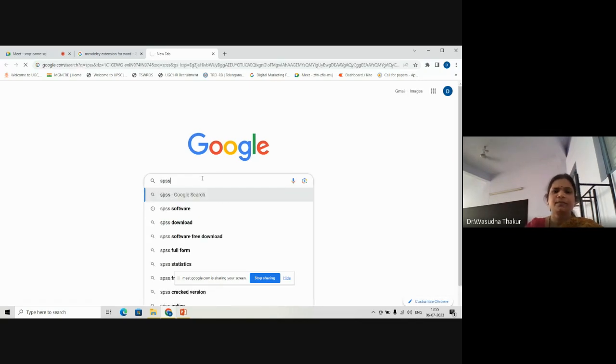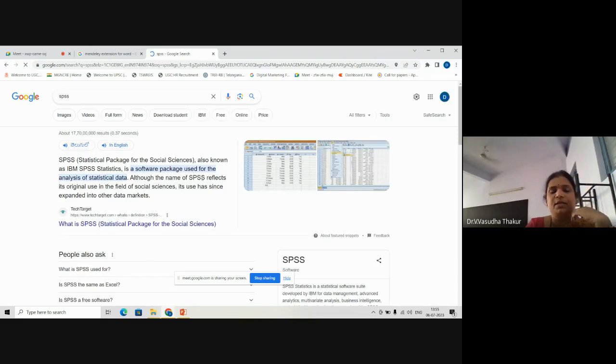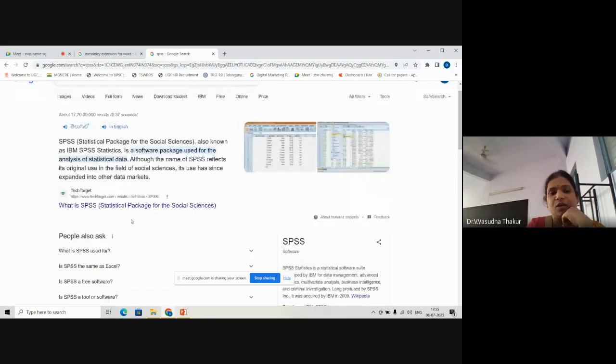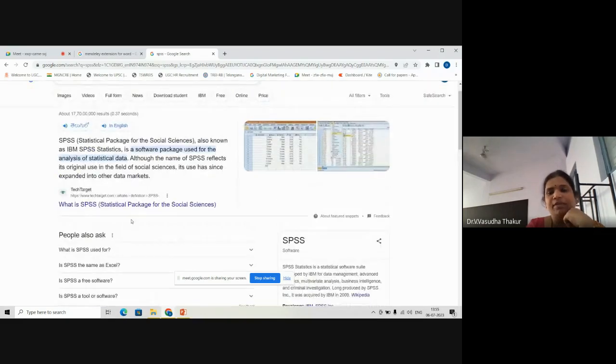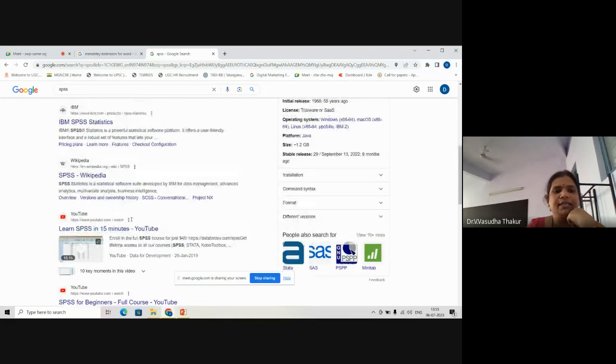SPSS is a statistical software which is more popular among researchers to analyze data. This particular software is not freely available. In fact, it is a very costly software, offered by IBM.